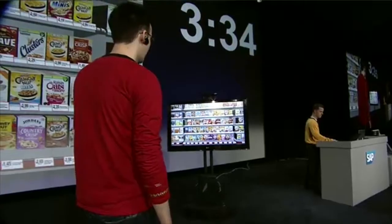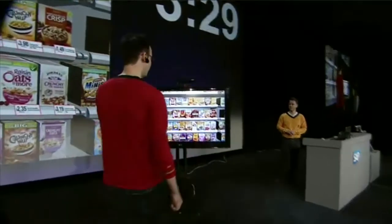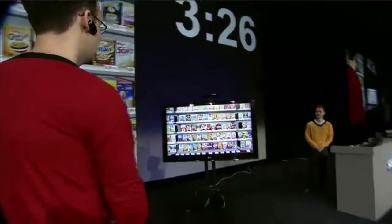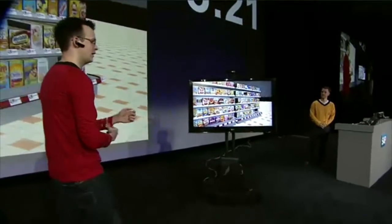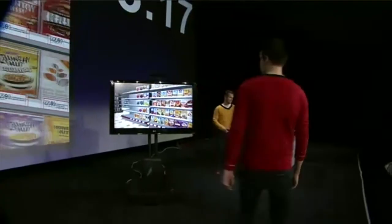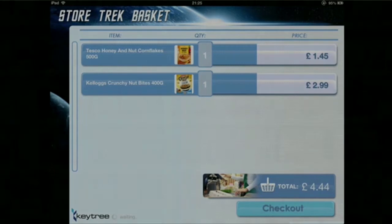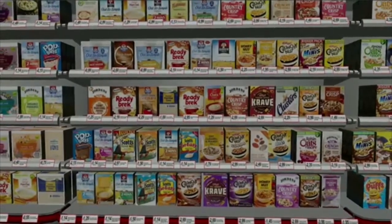So you're going to be on the demo jam stage in just a couple days. How are you going to blow them away? What are they going to see? They're going to see a shopping experience using the data set from a UK retailer. The data is real. We're going to shop just by making gestures towards the TV. The TV is going to react exactly to what we're doing. We're going to put all of the products into a basket, which we built on an iPad. And it's an experience that would work on anyone's TV with an Xbox or PlayStation that they have at home.